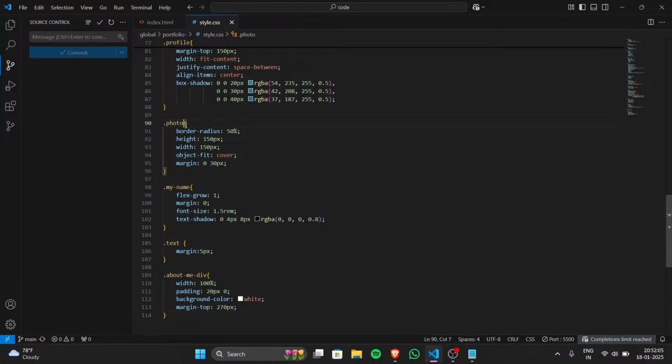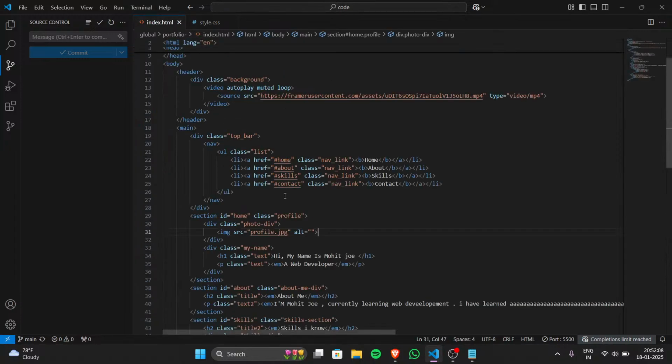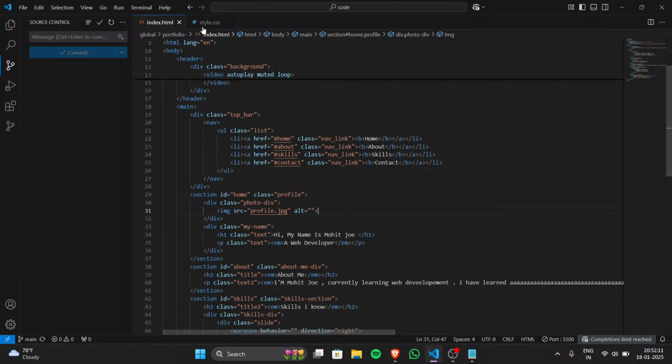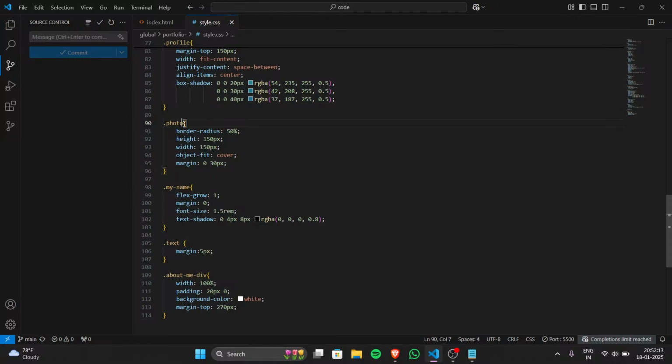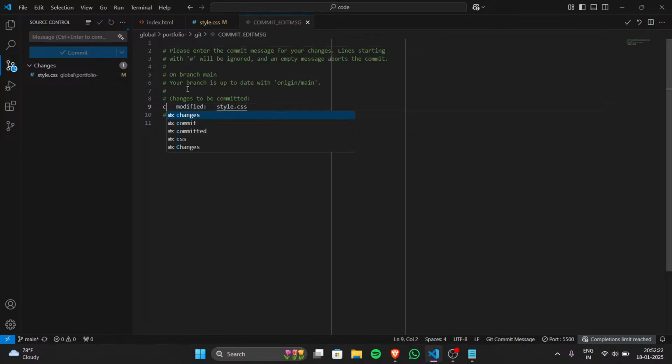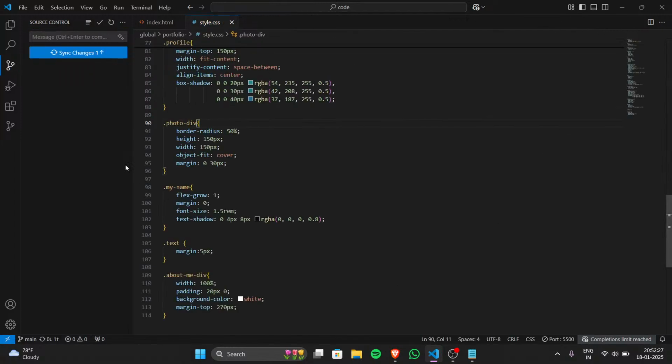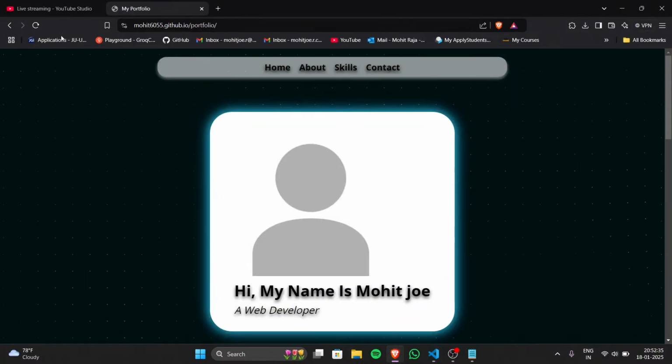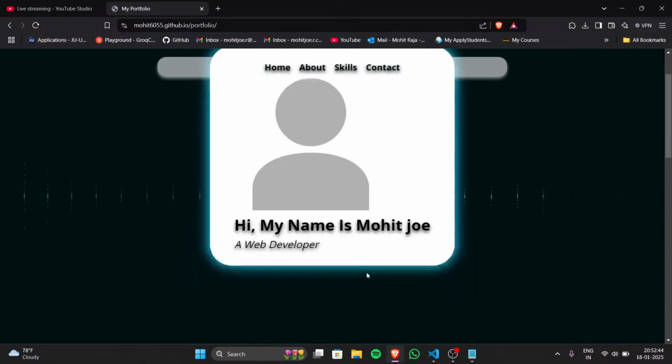So there is something missing. You might have missed something, but it should have come in the center part.